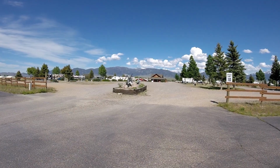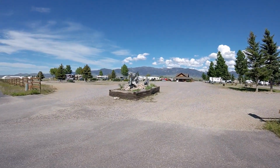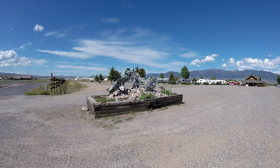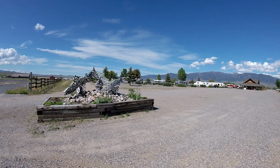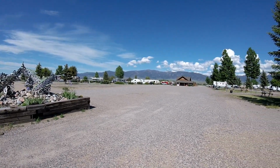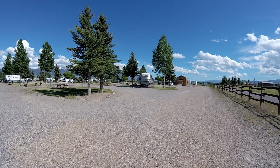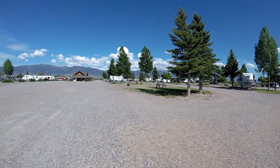Okay, the first thing you see driving up is this really cool looking sculpture. Of course, fish. It's a big fishing area, like I said. And this area over to the left is a new area they've just put in, and it's landscaped real nice. The people are really fantastic. They cut the grass, and it doesn't have a bunch of full-timers in it that are camping and whatever. It's a really nice place. We just loved it here. Like I said, we'd like to stay a month.